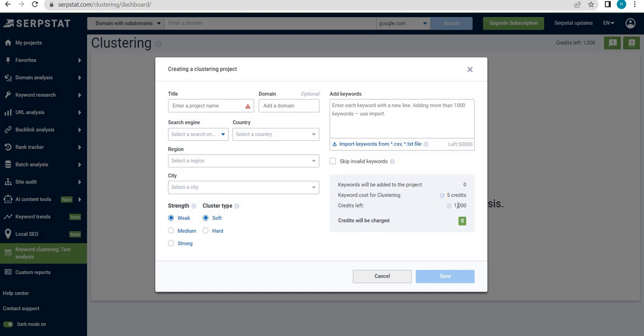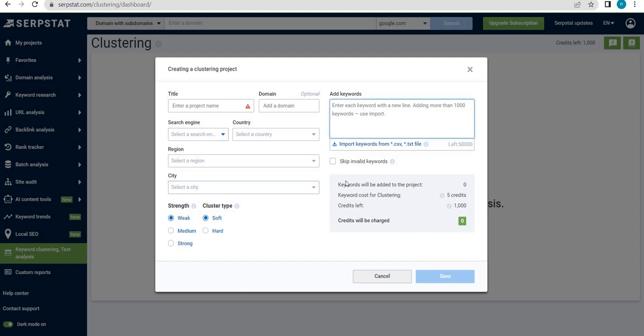And then you can see here, they would notify you how many credits you still have. But because this is just an overview video, we will not be proceeding with this, but just to give you an overall idea of how to create a clustering project, this is how you can do it. It would show here just how many credits will be charged to you.